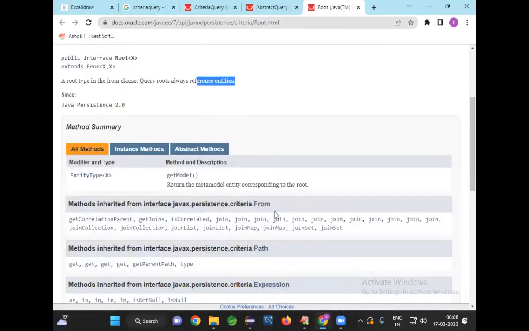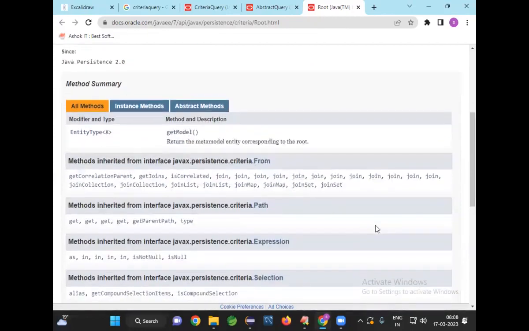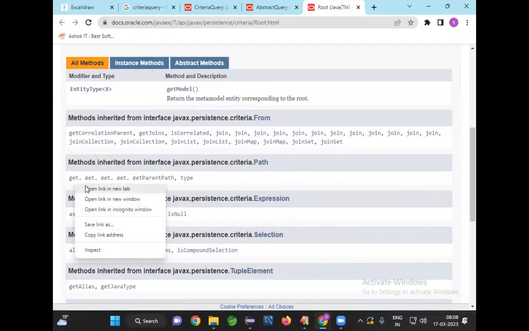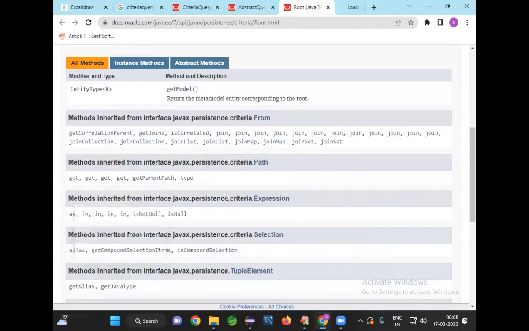We don't have many methods here, but we called one method called get. We called the get method now. We also have the join method, and join with various parameters. We have the as method, in method, isNotNull method, isNull method.